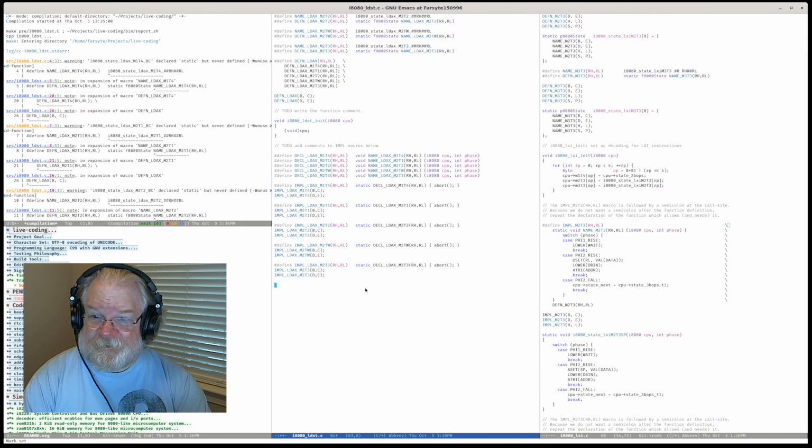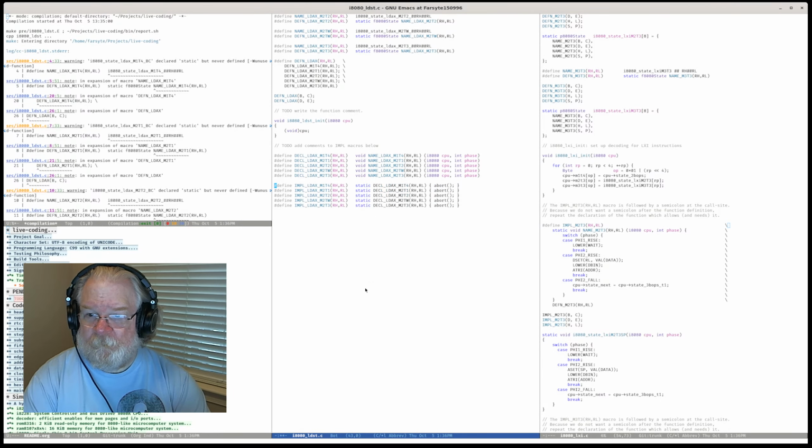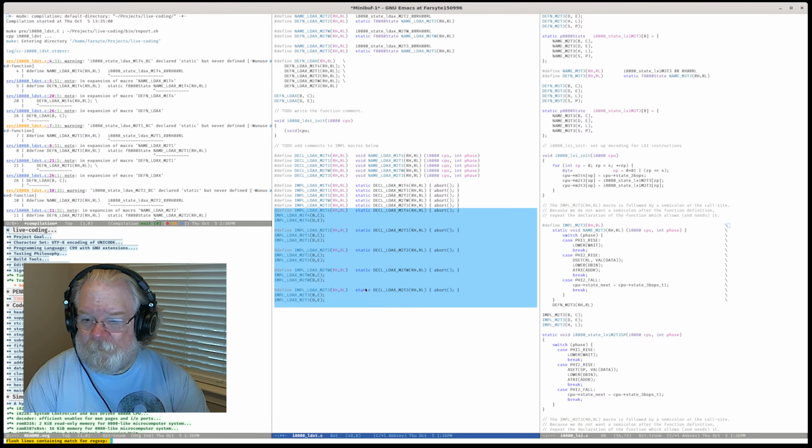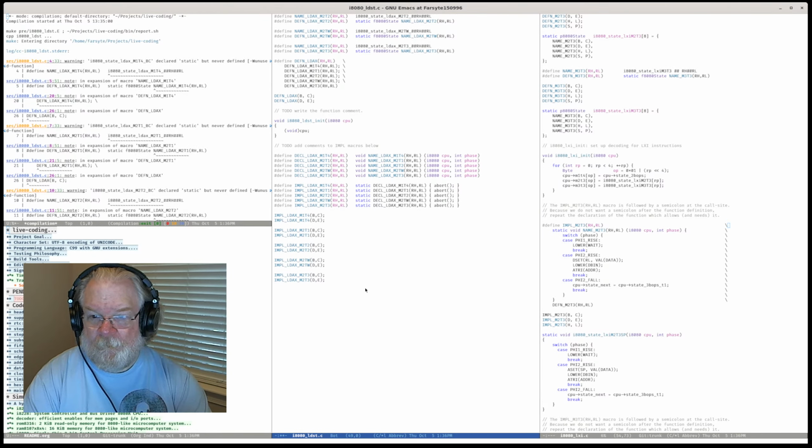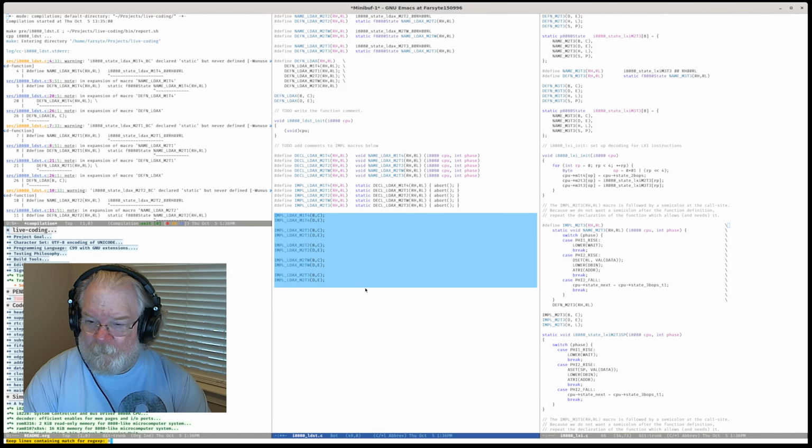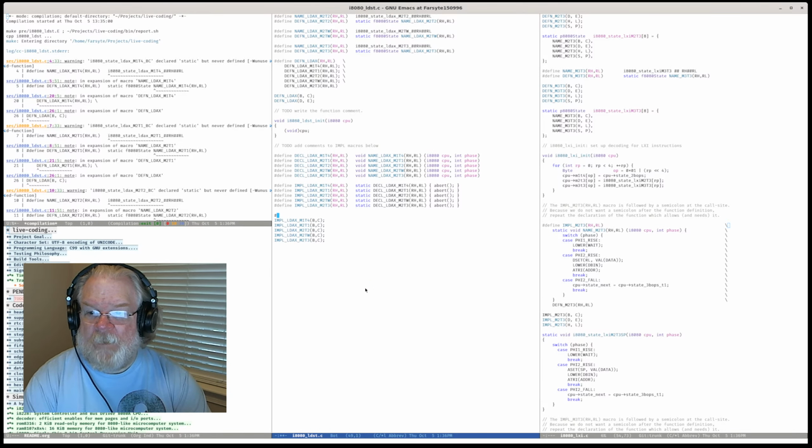So once I've done that, now I want to do the same thing for impl. Pound define impl LDAX of B. So for this to work, these guys need to end in a static declaration.